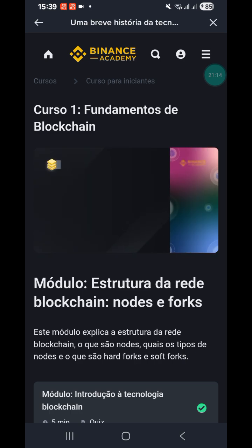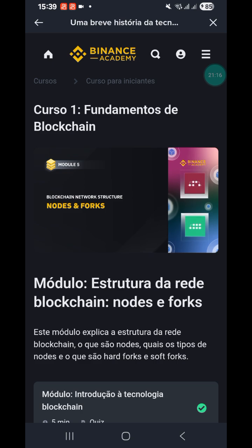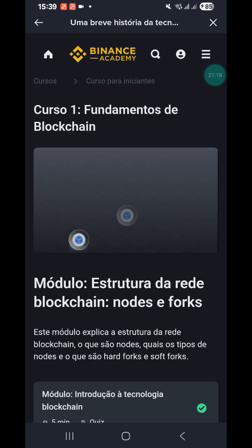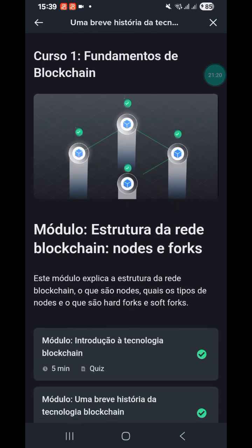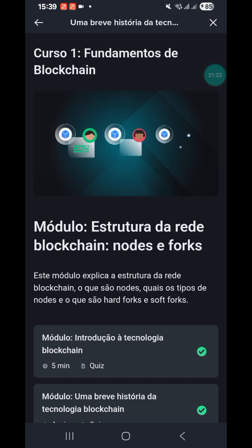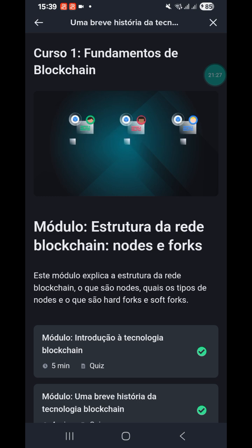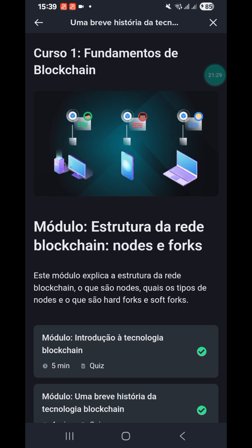In this module, we'll discuss the different kinds of nodes, blockchain network structure, and how conflicts are resolved in a permissionless setting. In blockchain systems, not all nodes are the same. Under the broadest definitions, any machine that interacts with the network in some way can be considered a node.